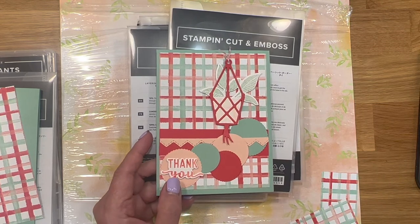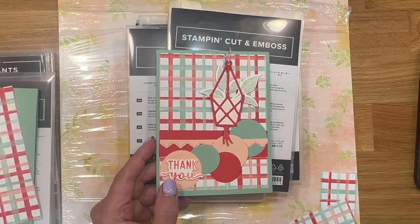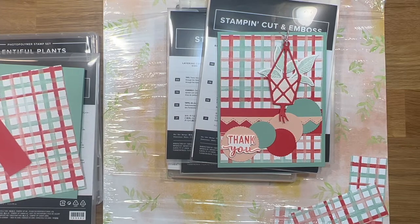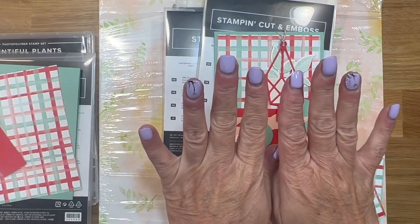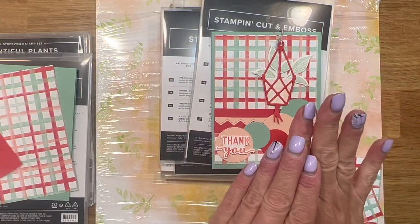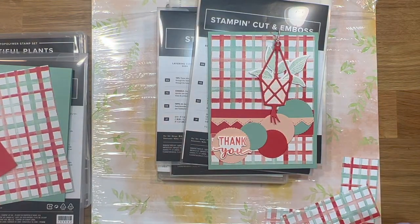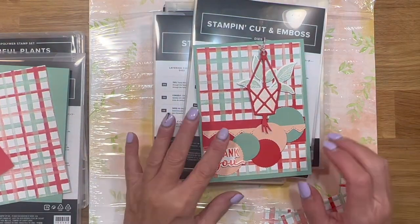And I am going to pause the video because I can see my phone is not straight and that's driving me crazy. So let me pause the video. I will fix that and be right back. Okay, that looks much better. I am very sorry about that. I also want to apologize for the ugly nails. I'm going to let these wear off. I went and got them done again, as you guys know, and it's starting in again, and I'm not into it right now. So I'm just going to let them grow out and go all natural.